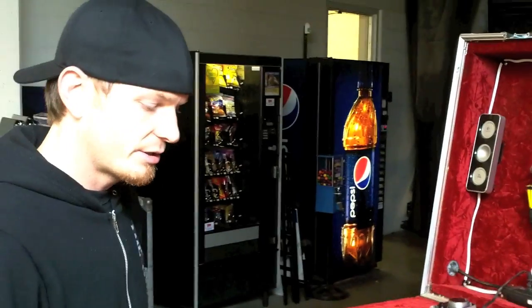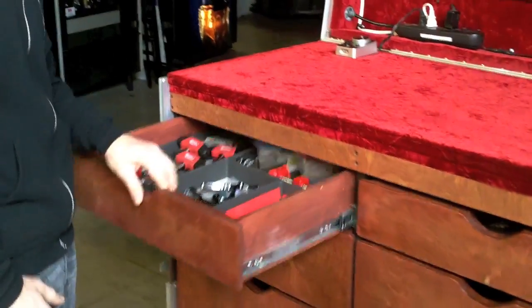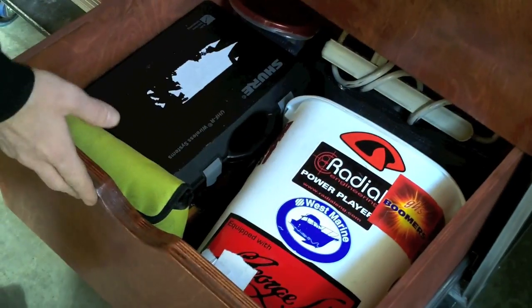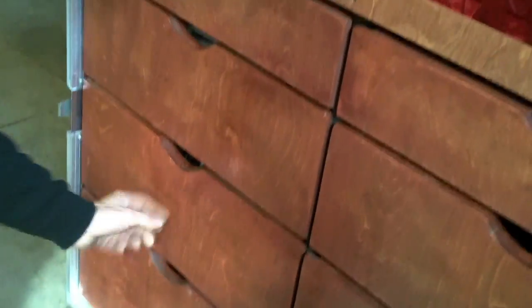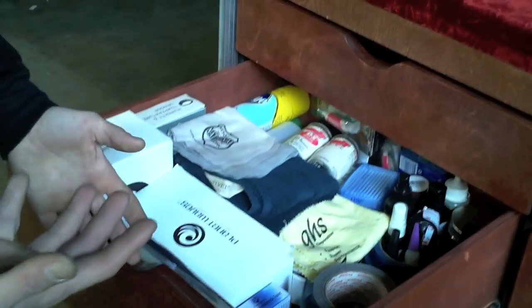Another thing that you have to consider is the amount of storage space that you need. I have my immediates in some of the smaller drawers that I need quick access to do some repairs, things as such. Enough for your strings, enough storage to even carry your own trash can and tools, extra cables and gear. There's my subwoofer, extra batteries and things, all my cleaning supplies.